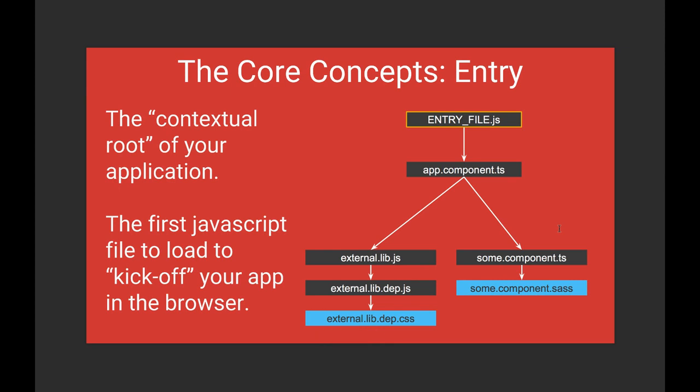So the core concept of Webpack is the entry point. The entry point decides which file, or which particular set of files, because there can be multiple entries, need to be processed, need to be looked into. Your entry file can be like main.ts in your Angular app, which has the definition of app.component.ts. App.component.ts further has imports of other external libraries, like import bootstrap from bootstrap, or import React from the react library. So an entry file like main.ts has every single definition of the application, right? So we just need to give this entry point to the application.